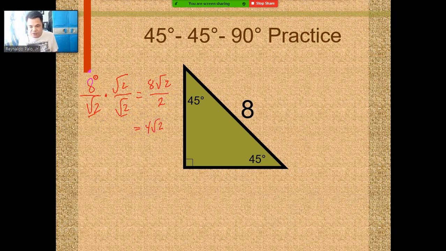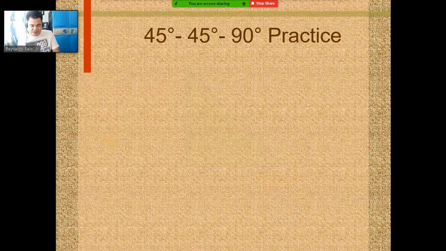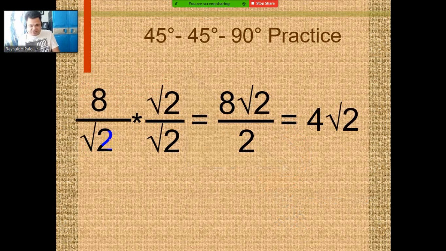So for your convenience, the shortcut is just, if 8 is divisible to the radicand, just simply divide. 8 divided by 2 is 4 square root of 2, and then put the square root of 2. That's it. Alright, so the answers, or the legs, is something that we've done. Just like what I'm saying, the shortcut is divide 8 and 2, you will be getting 4, then attach square root of 2. That is already the answer.